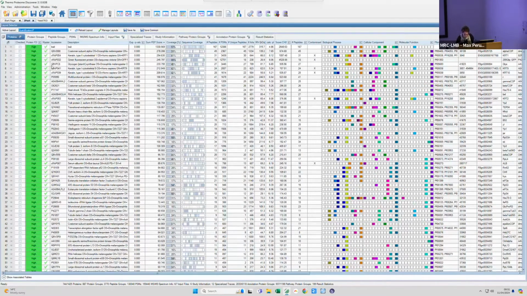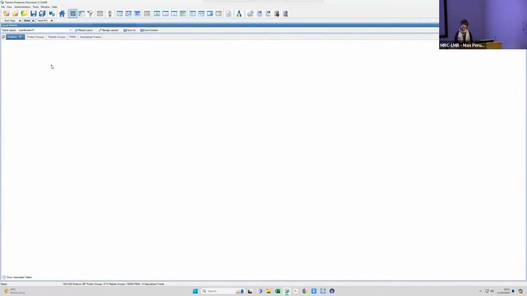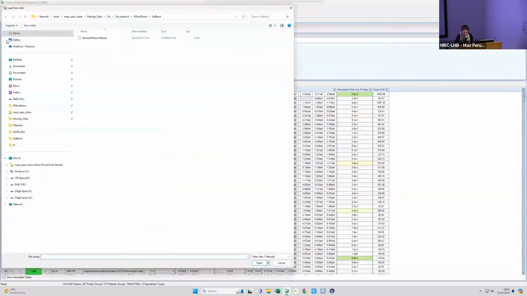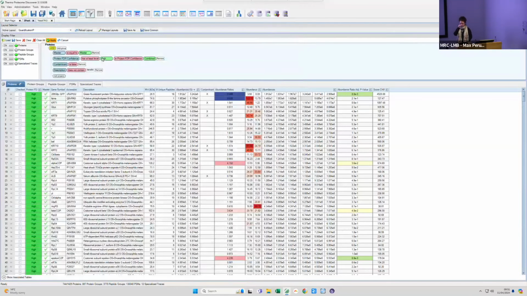So we can do quantification IP. It will become slightly easier to look at. Here we go. We can apply the filter set. Let's load it. This one, standard filters. This is usually the filter that I sent to you, and we hit apply. Let's just see. No contaminants, does not contain keratin, great FDR, and it's a master protein. And we hit apply.